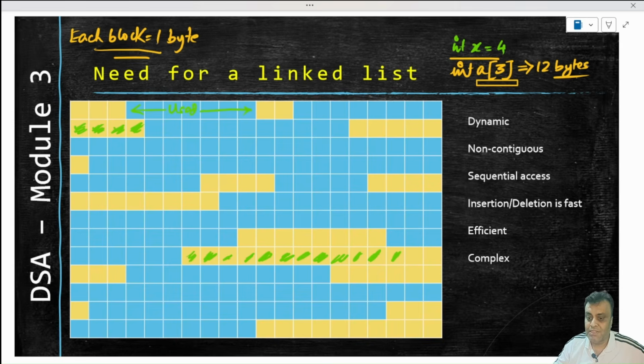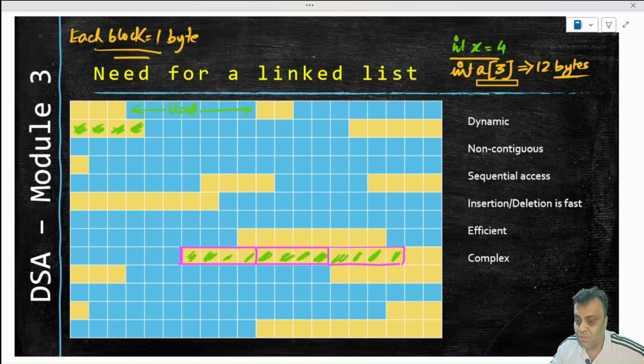So these 12 bytes get allocated for you, and internally this is the first pocket of the array, this is the second pocket of the array, and this is the third pocket of the array. Internally these are the pockets of the array that you would have recognized. So this is also done for you. So this also we could allocate.